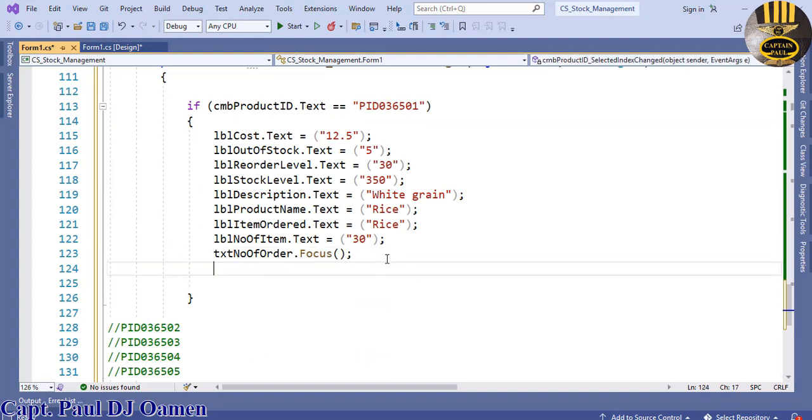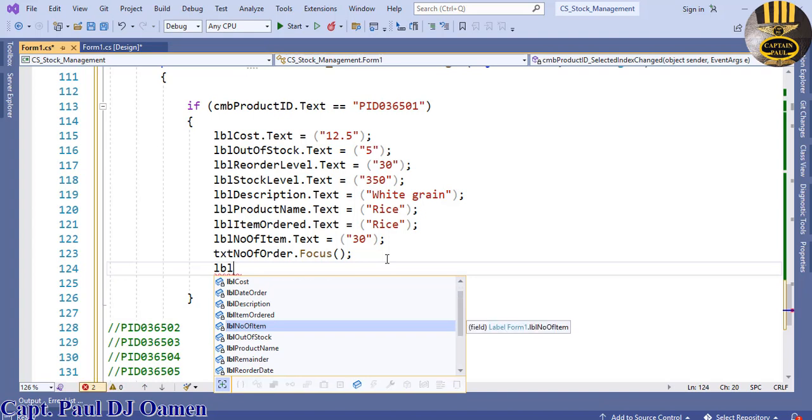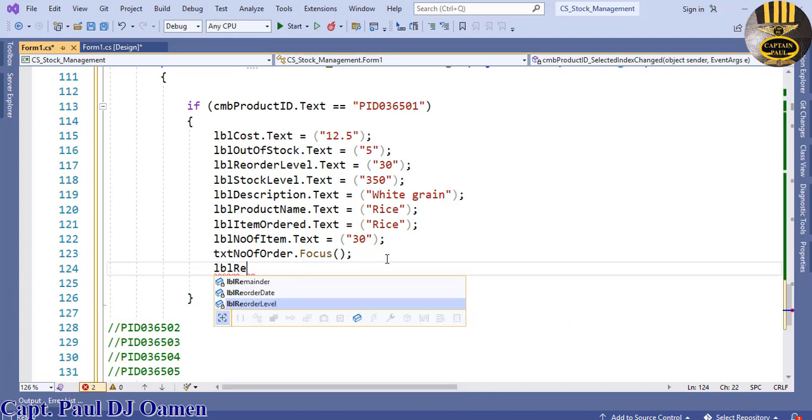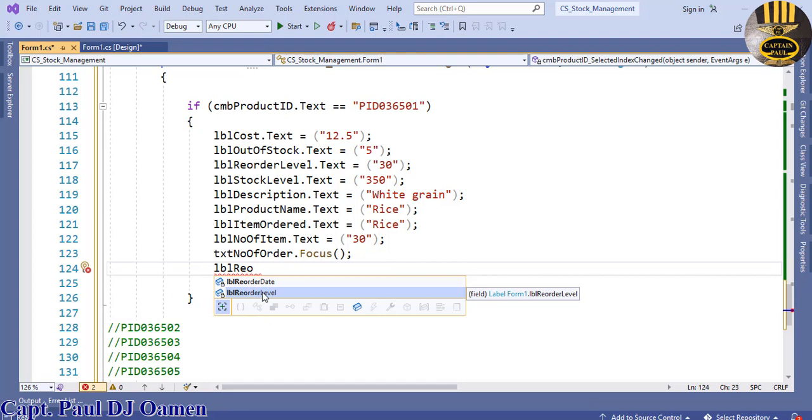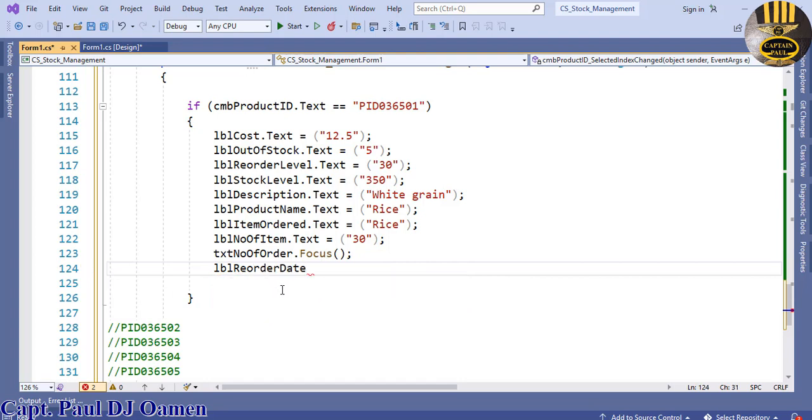The first one is going to be LBL reorder date. So LBL reorder date dot text, that will be equals dot text. There we go. That is for date. I'm going to grab hold of this.